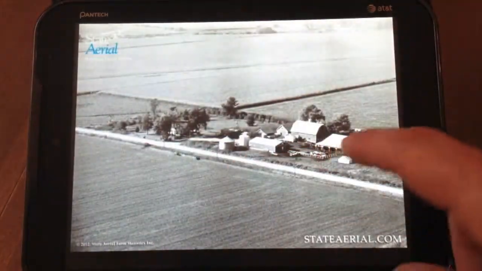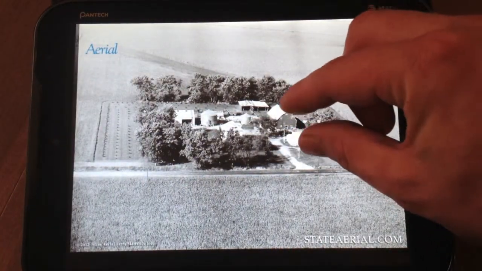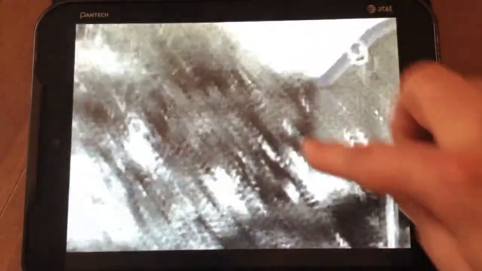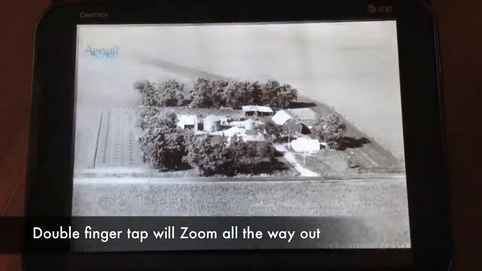And we can start scrolling through the photos. You can go back and forth, left and right. And these photos do zoom the same way as the maps. So you can zoom these in, and you can move around. Look around the photos for whatever you're thinking of. And you can scroll back out, and a double tap will bring you back as always.